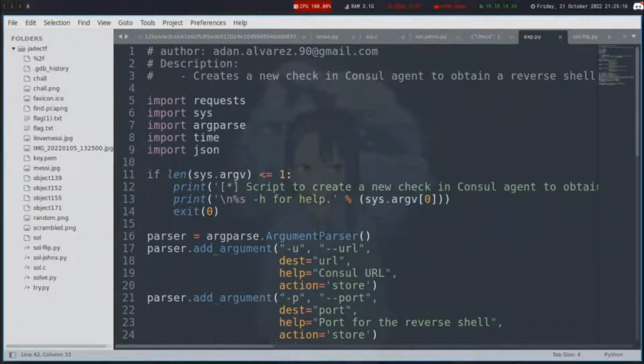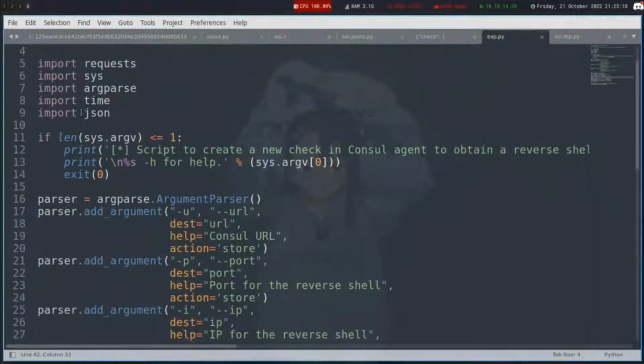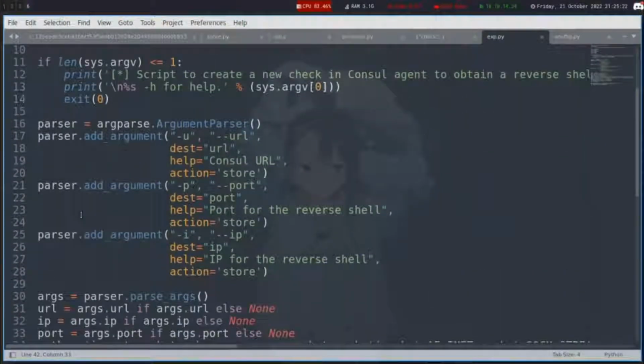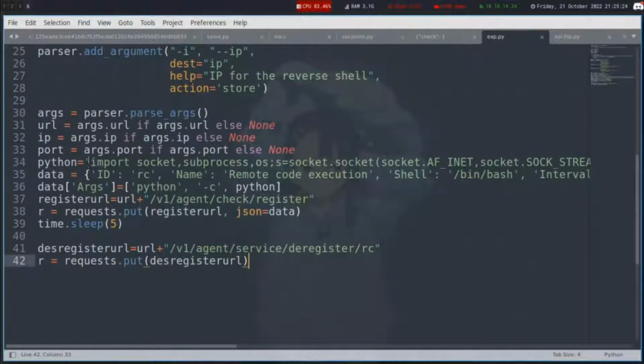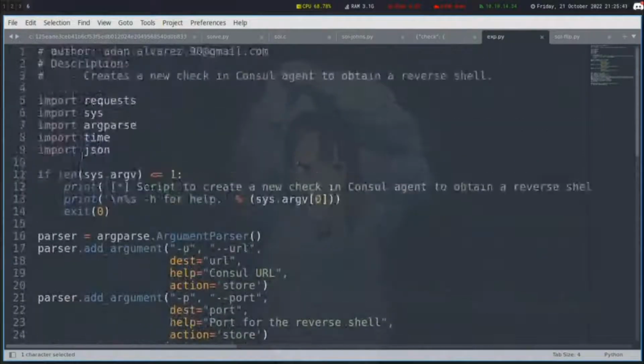So requests again. This is the parser, to get the arguments, and then we import a process. Now this is where the exploit is actually being created, right? So awesome. What does this do?